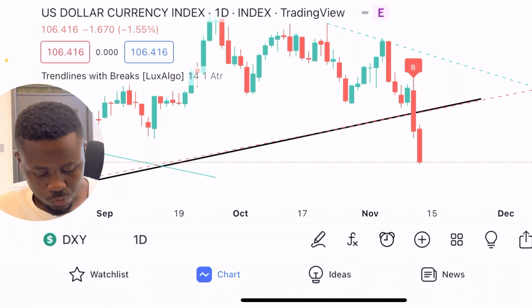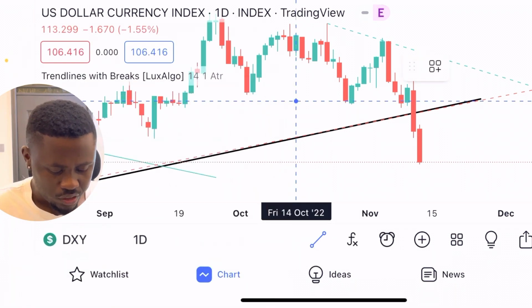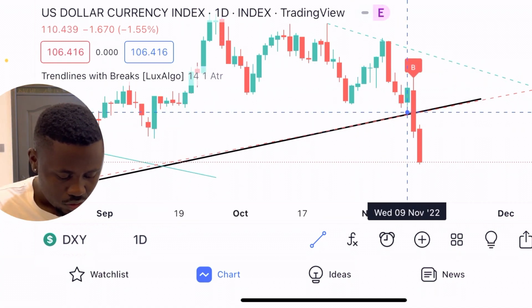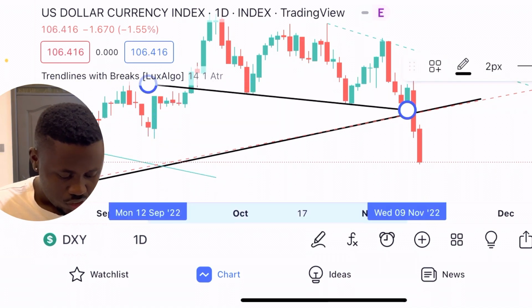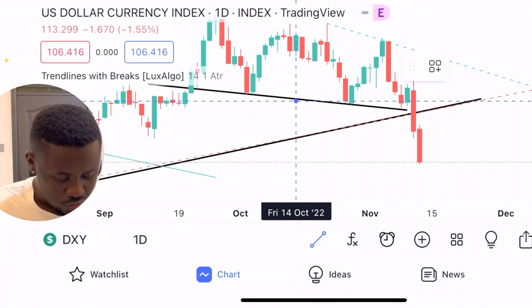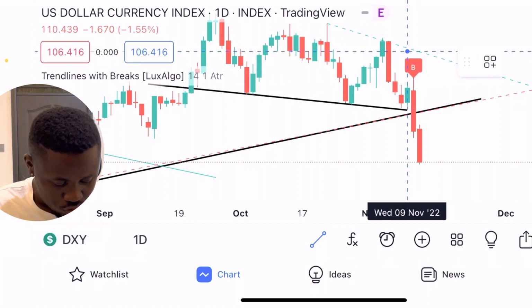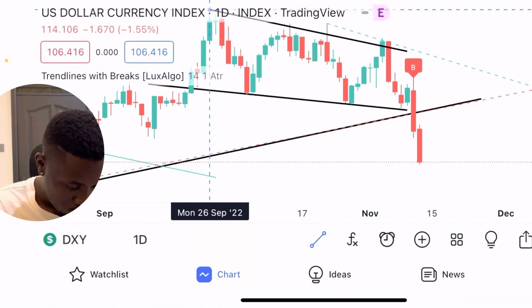I'm going to draw out for you another pattern. So what I'm going to do, just come here, tap there, select your trend line, tap like that, let's say right there and up here. So this is, then I'm going to clone this. I'll just select another one, just like this. As you can see, the upper trend line, they've already helped me draw it. So something like this, as you can see, guys.